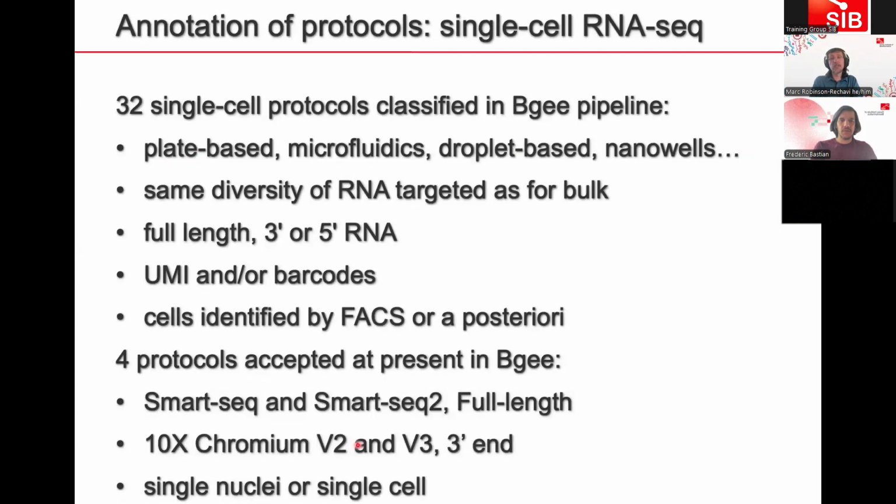And for single cell, there's actually a jungle of protocols. It seems that every second paper doing single cell invents a new protocol. So we have classified 32 single cell protocols as of last year. We've stopped running after all the new protocols because we've decided for now to focus on 4 protocols, which are the most widely used and standard. We take both SmartSeq, which are full length, and Chromium, which is 3' end tags, and we take both single nuclei and single cell. And so it's very important for us to capture this because then the processing, the treatment, and the interpretation you can make of them are different.